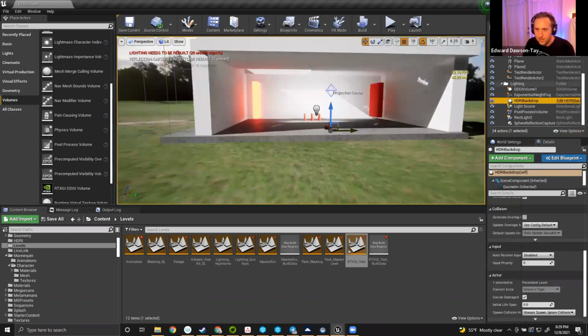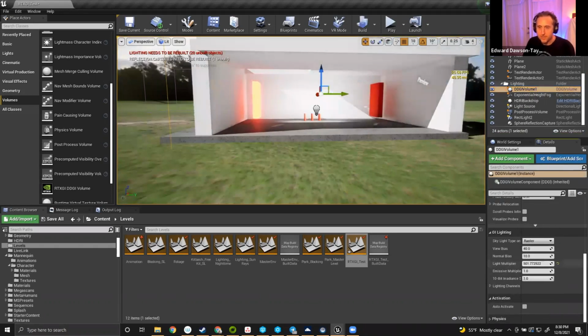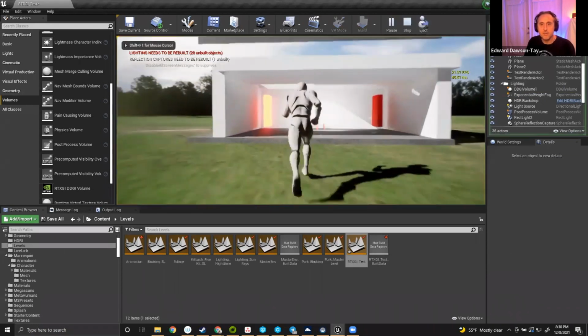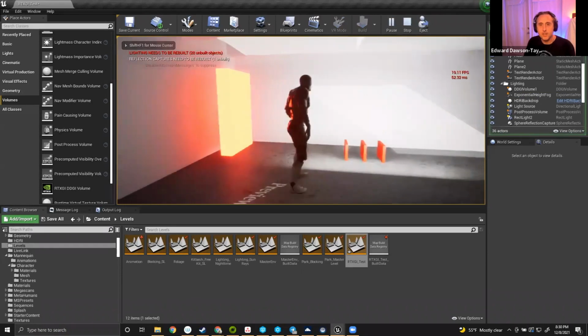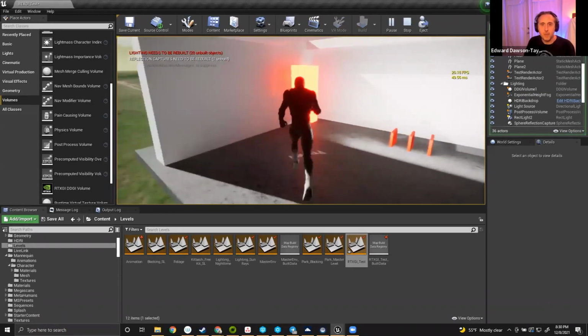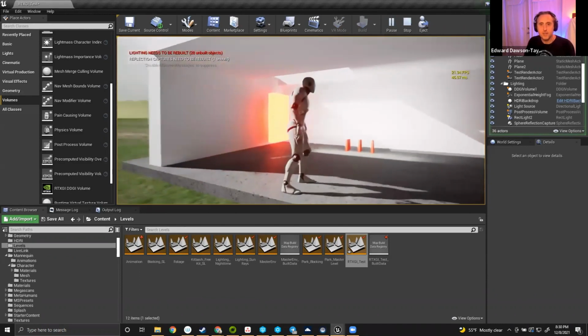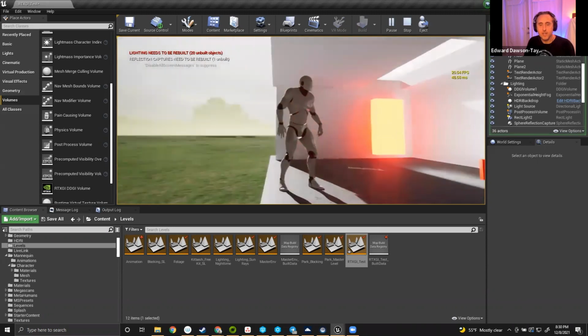Maybe I turned off the light contribution. What did I do to it? Did I break it? All right, let's crank it back up to something nice like that. Now when I go in, you should see it. It'll pick up some of the light from the inside there. So within that volume, you should be picking up the bounce light. You can kind of see it now.